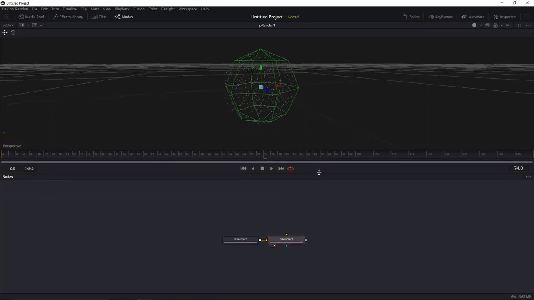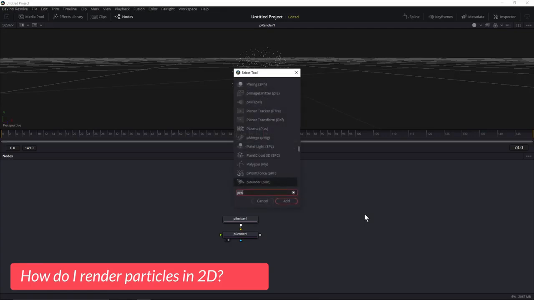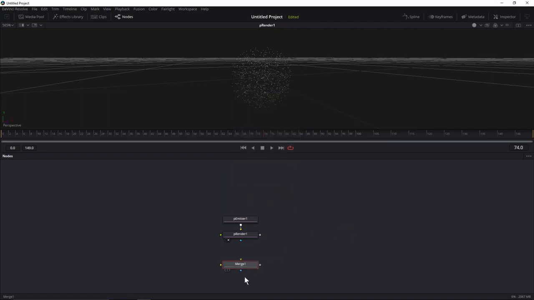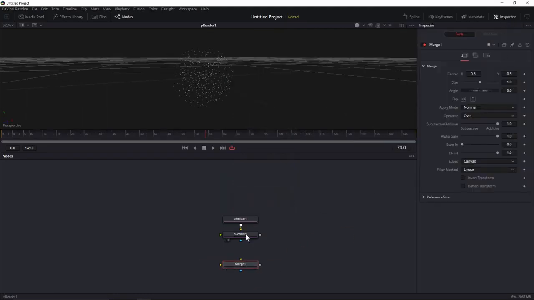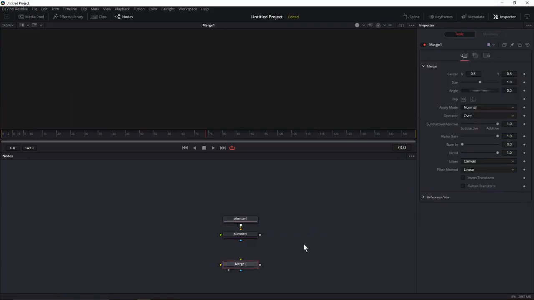Let's do a couple of basic things just to help us along. First thing we're going to do is we're going to turn this into a 2D composition. Let's go ahead and hit Shift Spacebar and MRG for merge. We're going to take that, and I'm going to show you something interesting. Click on the prender node, and over here you can see that the output mode right now is 3D. So we're going to take the output of this and we're going to connect it to the foreground here. Right now it's not doing it because it needs a 3D merge, not a 2D merge. So how do we take care of that? Let's view the merge and then connect it to the foreground input, and now it's automatically turned into a 2D.